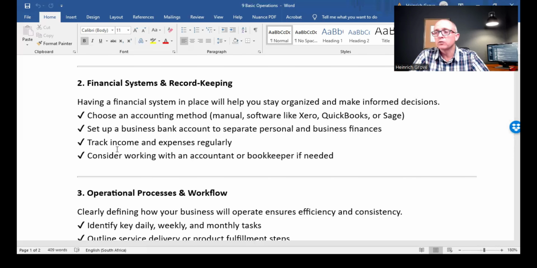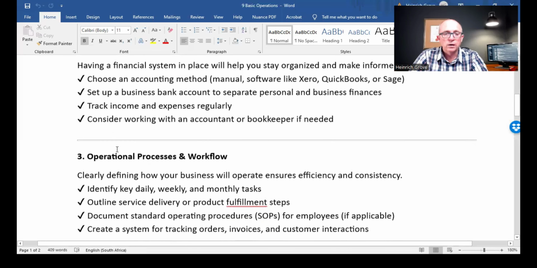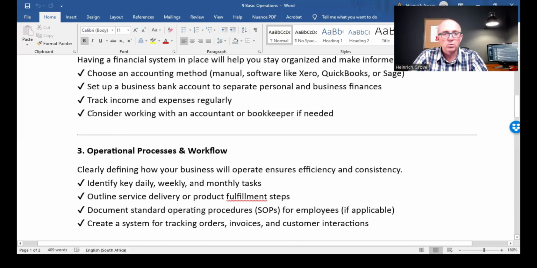I think I did mention, obviously, one of the things that we're busy looking at now is just the statistics of how many businesses actually make it past the first year and how many businesses make it past the 10th year. They say only 4% of businesses make it past the 10th year. At the moment, I'm serving about 80 companies altogether, of which 31% of those companies are older than 10 years. So there's definitely a benefit of running a business and having an accountant on board to help you through the compliance stuff and just bouncing ideas off. I think that's really, really important, to have somebody on your team that can assist with that.